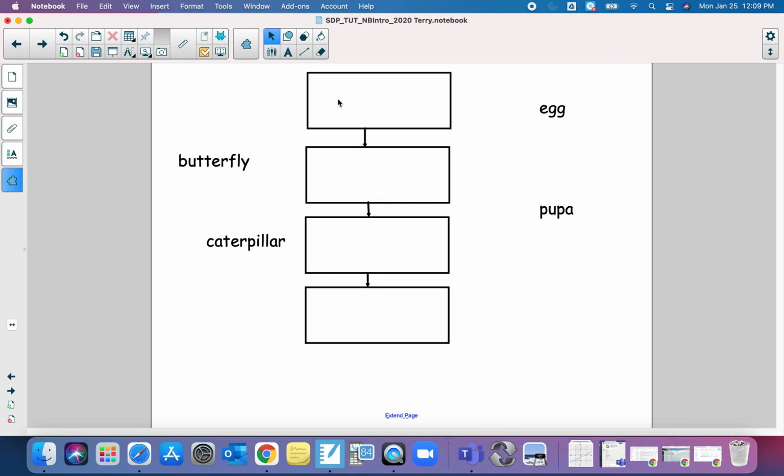But this is one I made. If you'll take a look, you'll notice this is all locked. None of this stuff can move. However, the words can all move. So if I'm talking about butterflies and the kids are dragging them in the order they come, they then would have a graphic organizer. So this is where, connecting it with SLSO, every kid could have a copy of the graphic organizer.